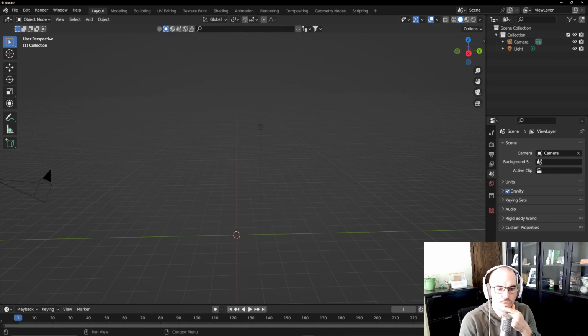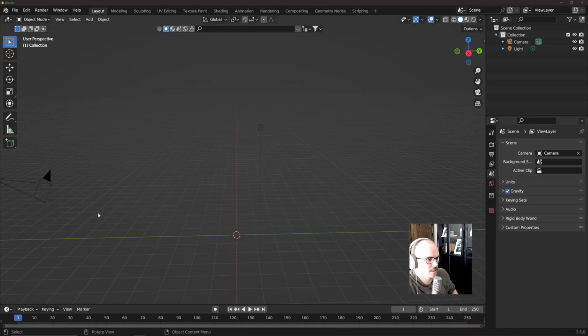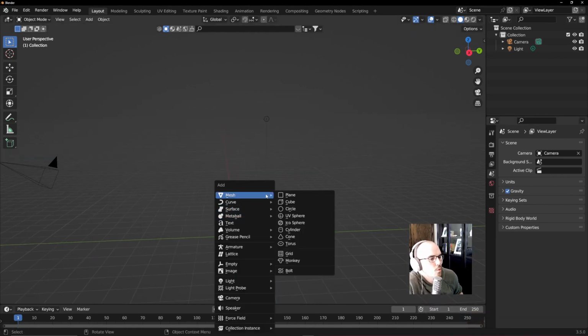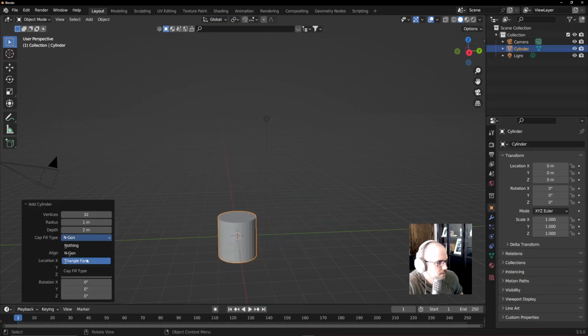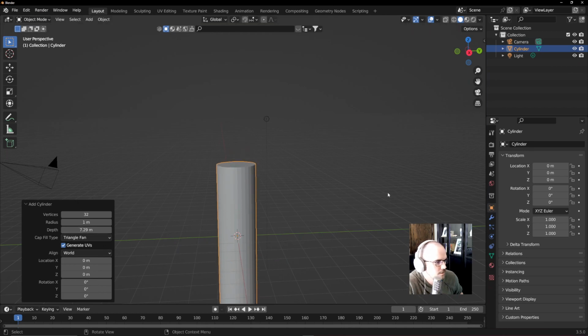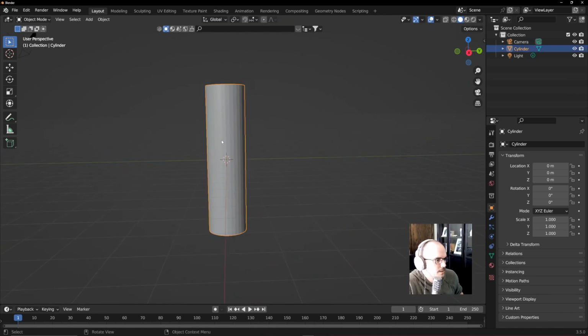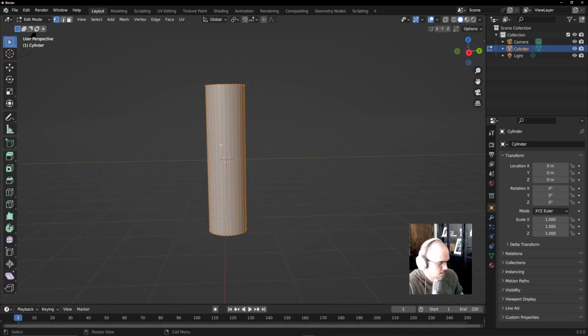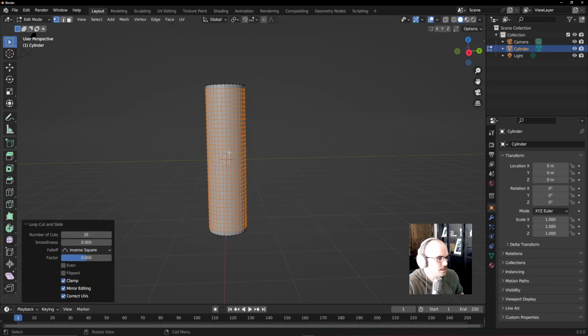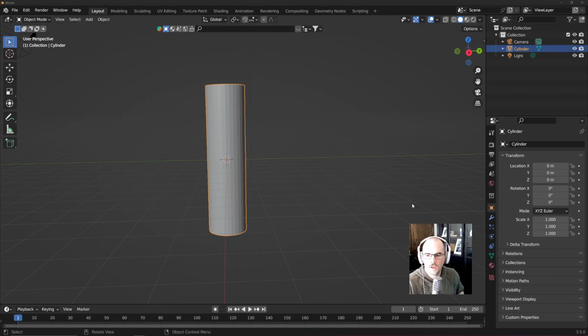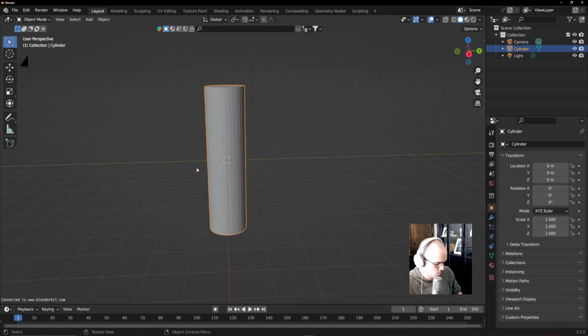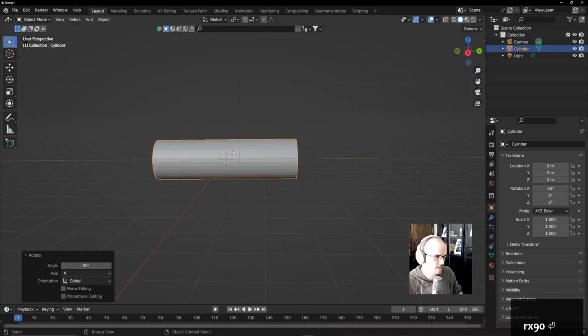So I'm going to walk you through a super basic example here quickly. What I'm going to create is a cylinder, and I want a triangle fan on the top, and let's just make it a little deeper. And like that, great. And then I'm going to Tab into edit mode, and I'm going to Ctrl R, mouse wheel up, and do a bunch of loop cuts like this, just so that it's relatively even. And I need to turn on my keyboard shortcut display. Okay, so this is going to be our worm or something, R X 90 like that.